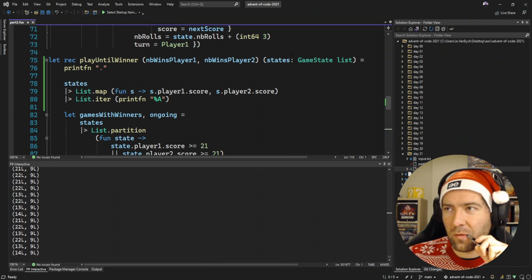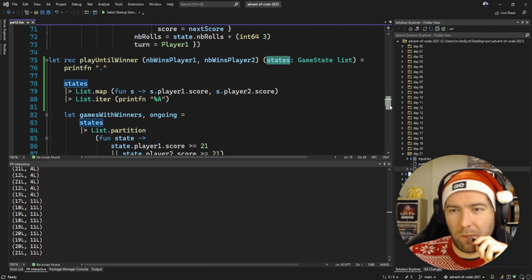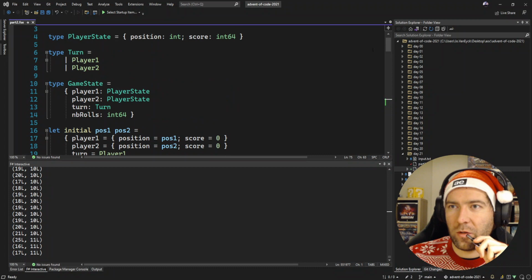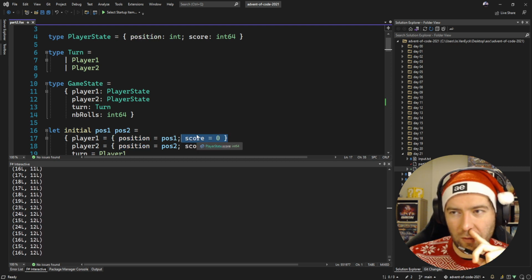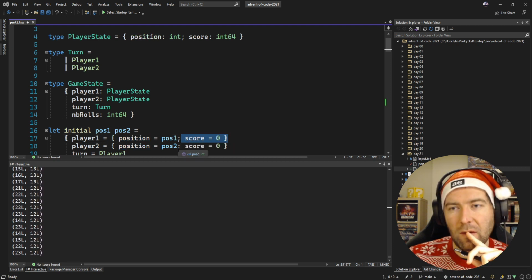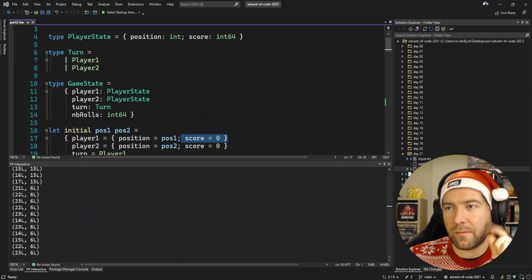I'm not sure how to group. Should we just group on the positions? Should we group on positions and scores? If we group on positions, we need to keep track of a list of all the scores for that board state. That's already hard for my brain to wrap its head around.